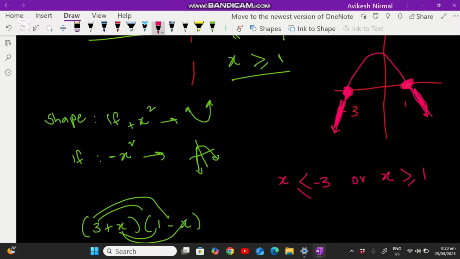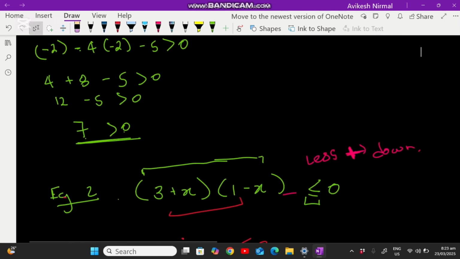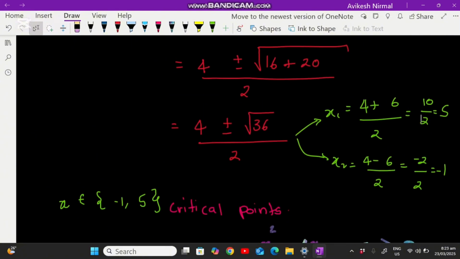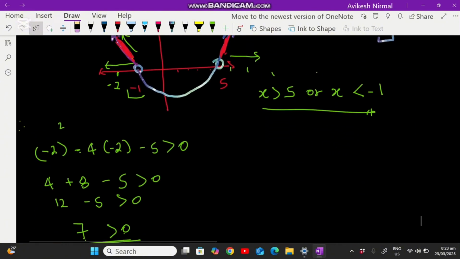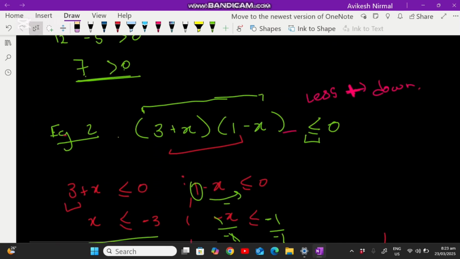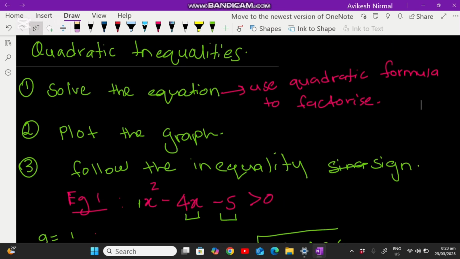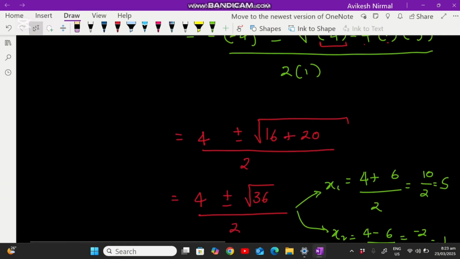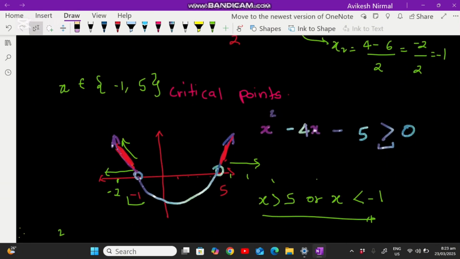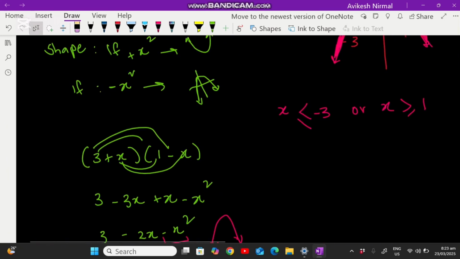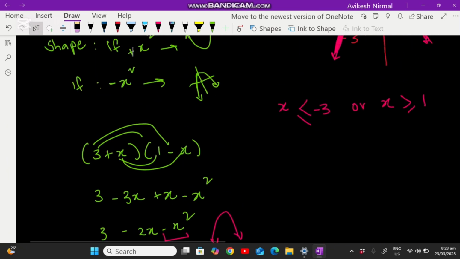So these are some ways in which we can solve inequalities. I have discussed two problems, where in one I used the quadratic formula to solve and in the other it's factorized, but I need to be really sure about my shape. For example, for the first one there is a positive in front of x squared, there's no negative, that's why the shape is upwards, and over here it's going down because there's a negative in front of x squared. Okay, so basically that's it.